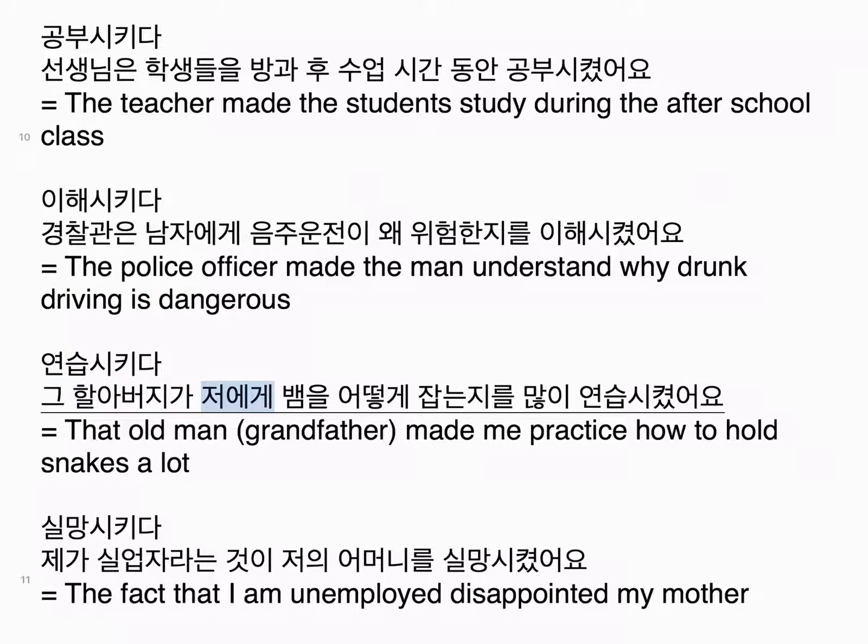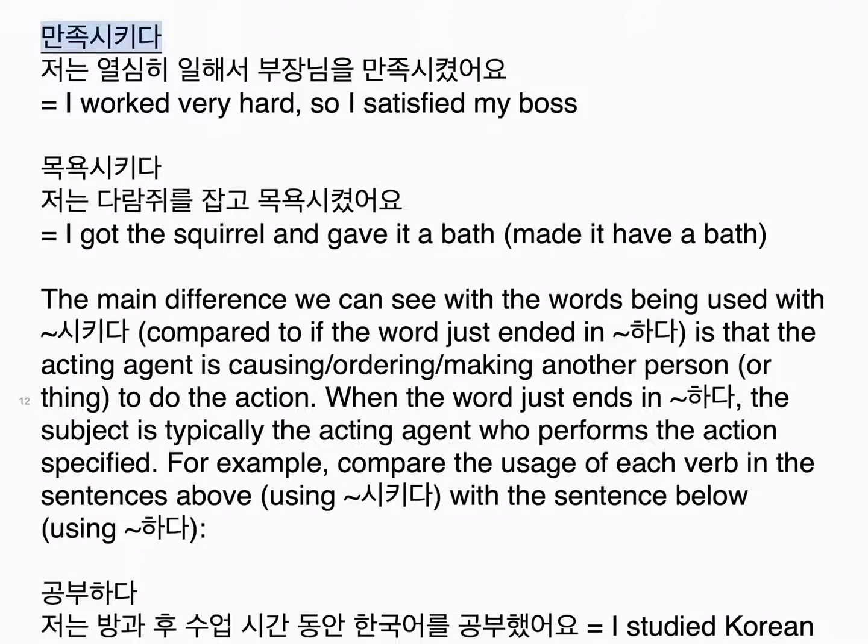연습시키다. 그 할아버지가 저에게 뱀을 어떻게 잡는지를 많이 연습시켰어요. That old man, grandfather, made me practice how to hold snakes a lot. 실망시키다. 제가 실업자라는 것이 저의 어머니를 실망시켰어요. The fact that I am unemployed disappointed my mother. 만족시키다. 저는 열심히 일해서 부장님을 만족시켰어요. I worked very hard, so I satisfied my boss. 목욕시키다. 저는 다람쥐를 잡고 목욕시켰어요. I got the squirrel and gave it a bath, made it have a bath.